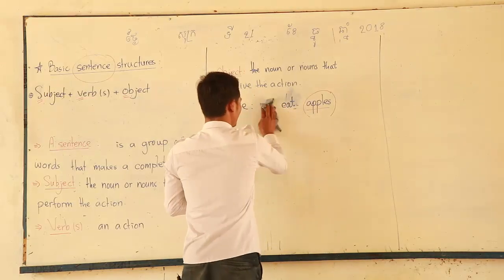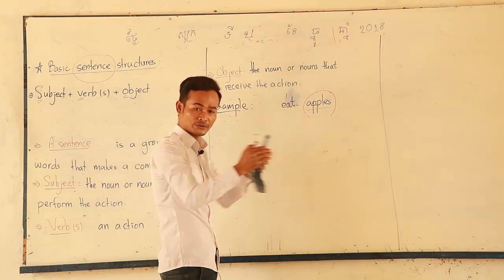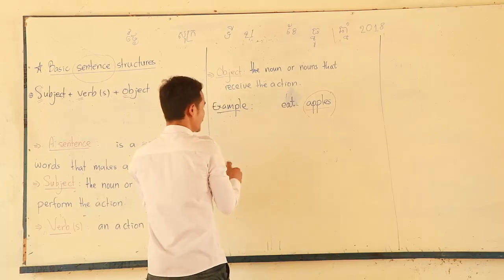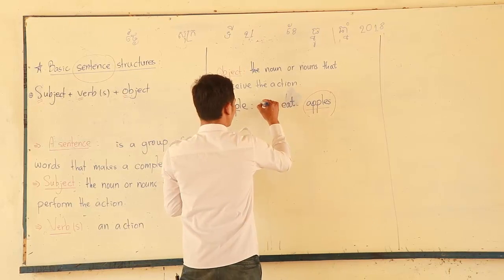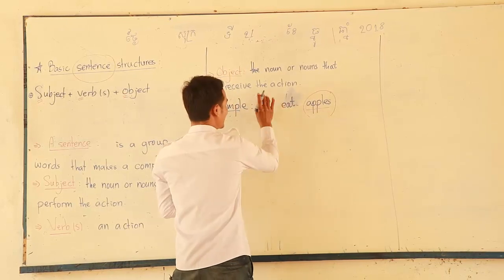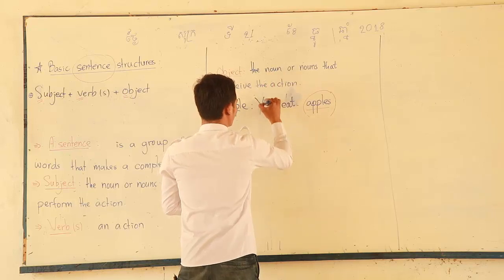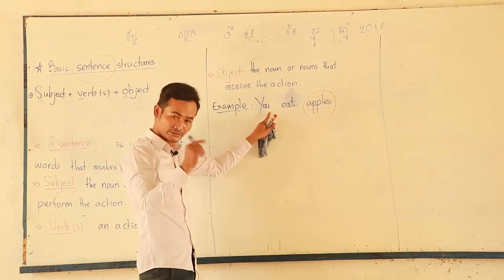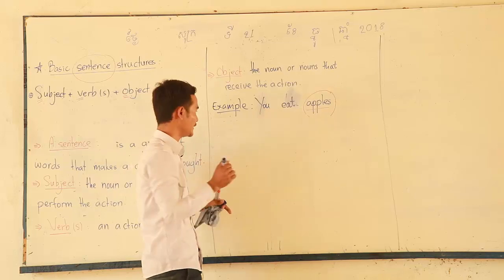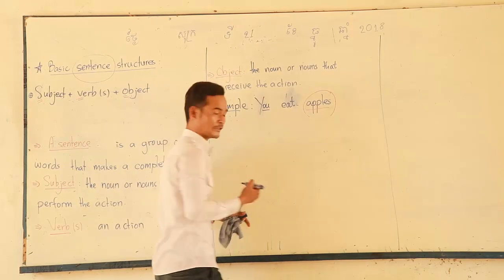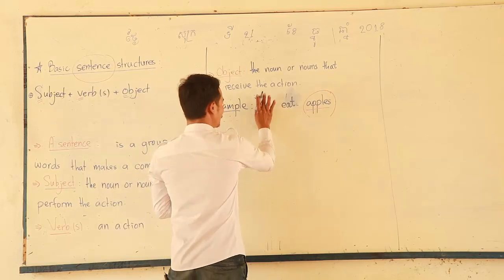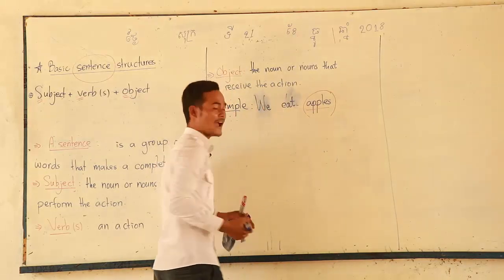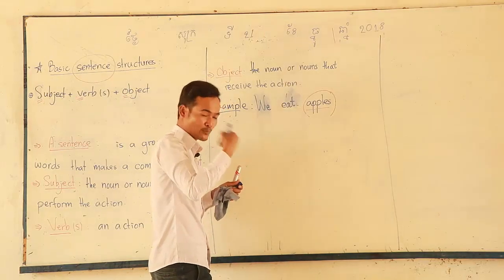the subject, right? The subject now, to get new performers. Okay, in order to get a new performer, we just change the subject here, right? Okay, I change the subject "I". Okay, let's see again. I eat apples, and then I change "I" to "you". So you get a new sentence by changing the subject here, right? You eat apples. Okay, so now change "you" to what? To "we". Okay, we eat apples.